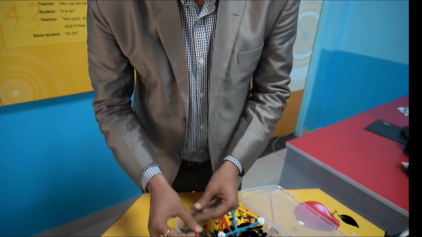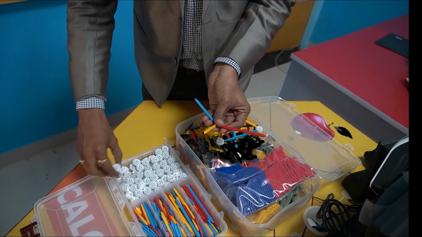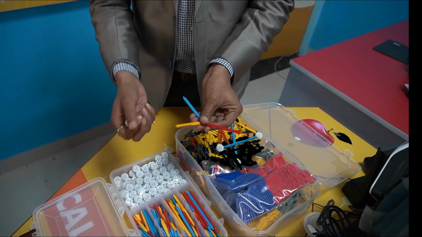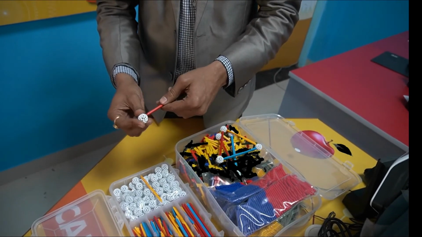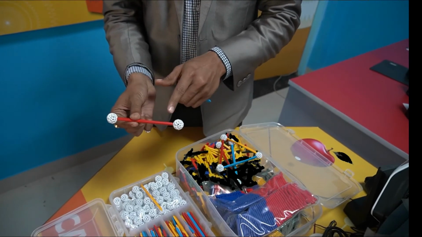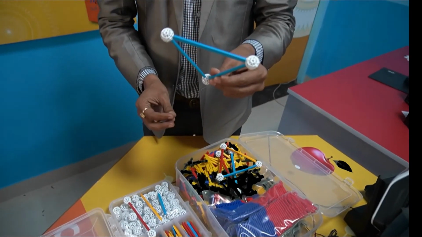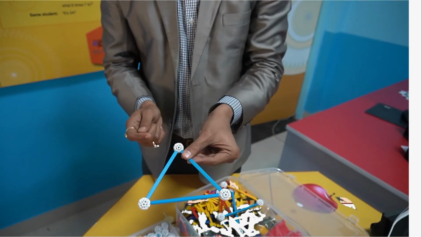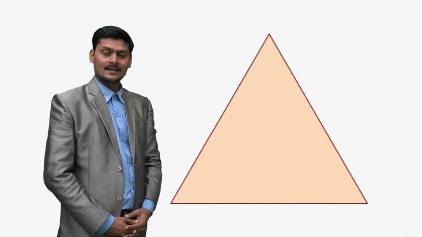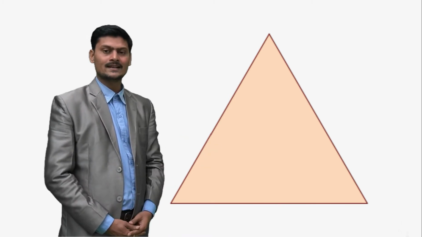We can easily understand how a figure can be made. So these are the three different line segments of a triangle, and these are the vertices of a triangle. We will have to join these line segments at these vertices. So we require two vertices to join a line segment. When we join more lines, then we can make a figure like this. This is a figure made up of three line segments and it contains three vertices. It is the shape of a triangle. So you have seen in the maths lab how we can draw or make a triangle in which there are three different line segments.